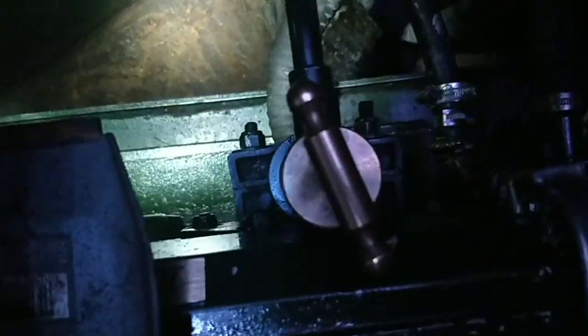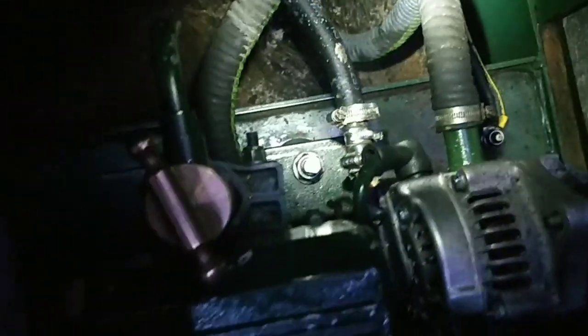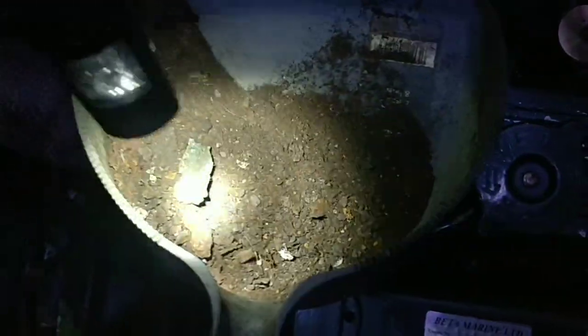So yeah, a bit more scraping I think with a big bladed flat scraper, and then get some more out, give it a hoover and put some treatment on it. There's one there, look, and there's one there. So every time you get anodes welded on, it's damaging the interior of the boat.